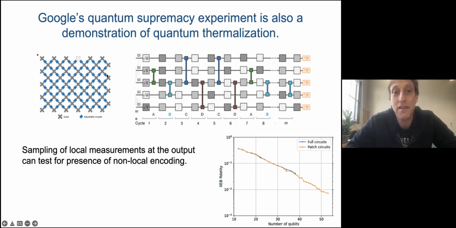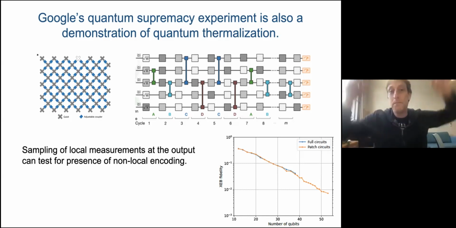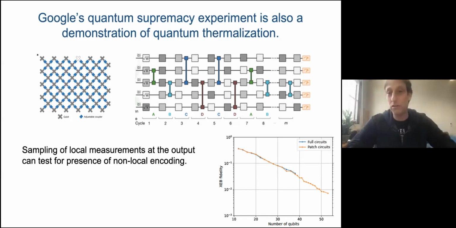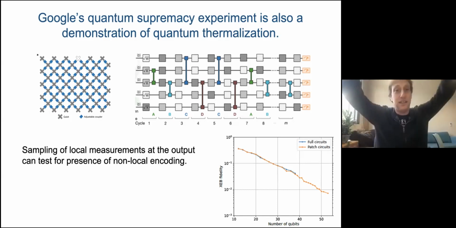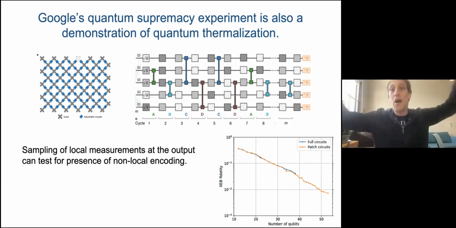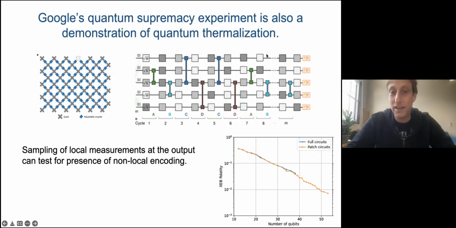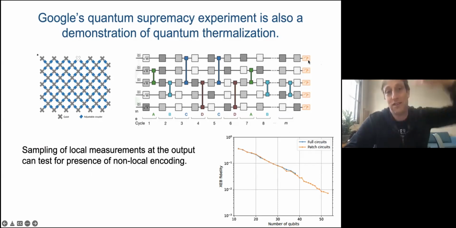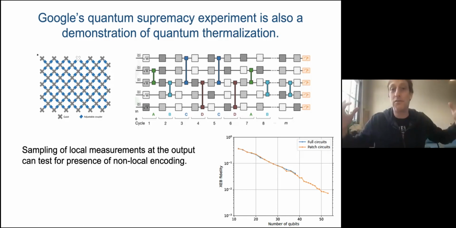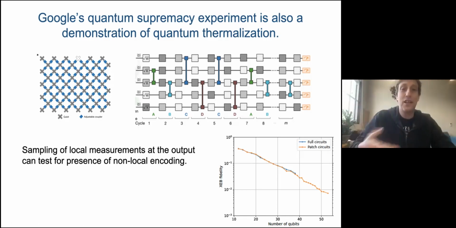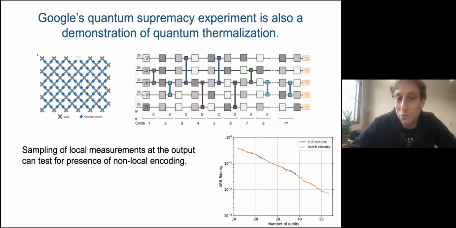They took an array of qubits and started to operate on it with quantum gates. So as they operate with more and more quantum gates, the system becomes more and more non-local. And when they had a deep enough circuit, they measured all the qubits at the end, in the last time. They got some string of results, and they repeated the experiments many, many times and looked at the distributions of these results and compared them to a simulation.